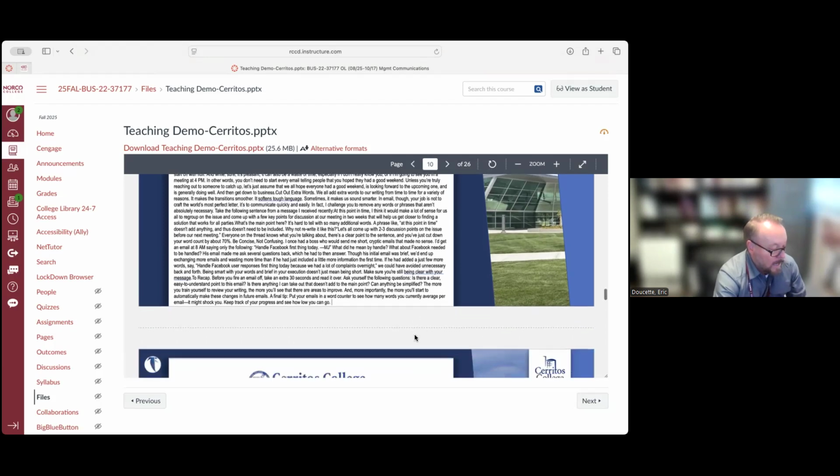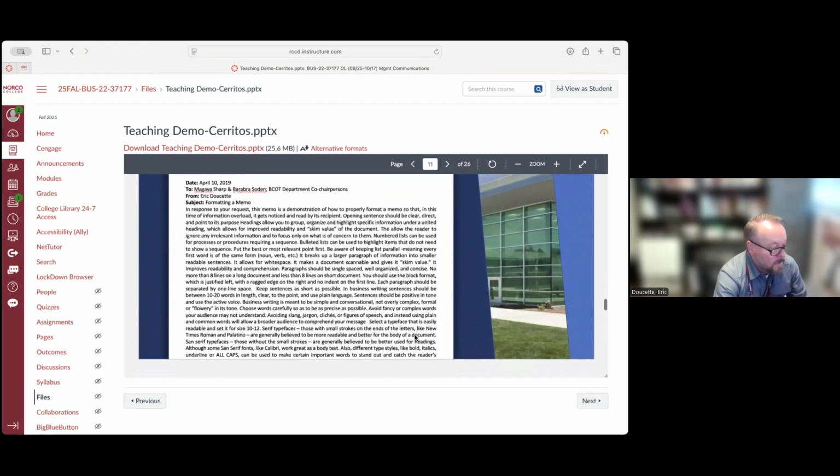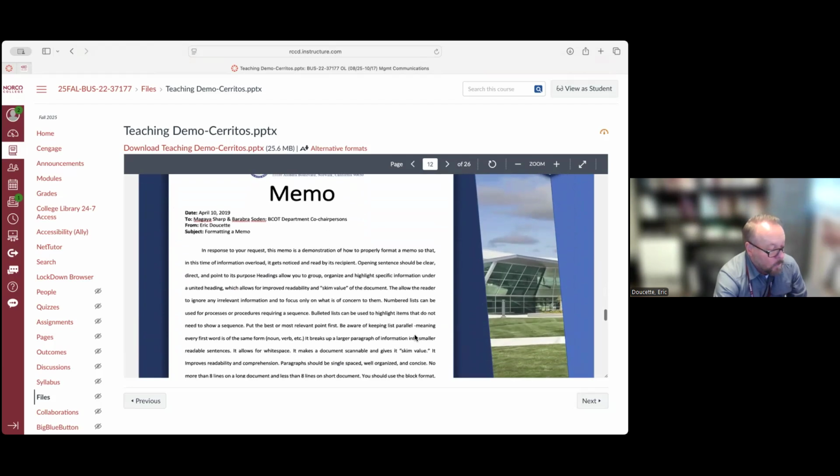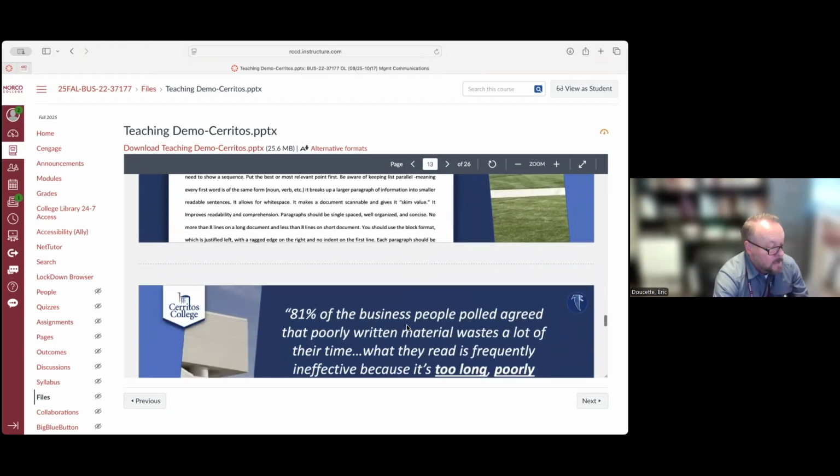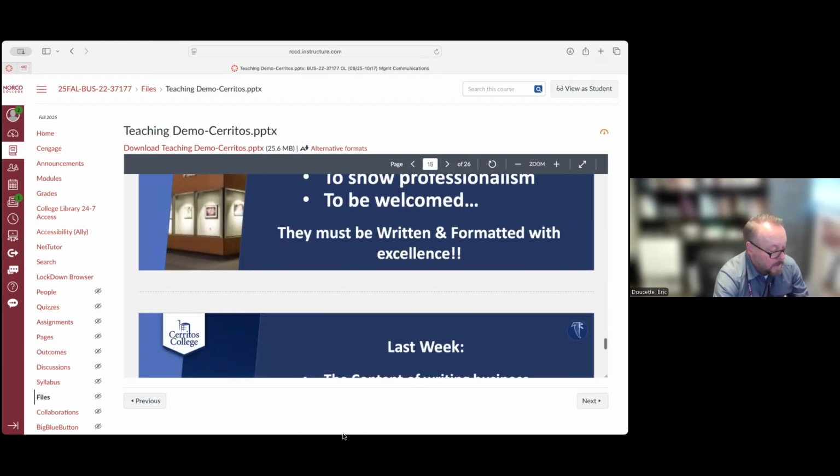And that's why we're pointing this out here, or even a memo that looks like that, like an essay, right? It's the same thing. It's not doing anything to appeal visually to me. And so that's why I'm mentioning to you, busy business people want things that are pleasant to the eyes and make you want to read it versus not reading it at all.